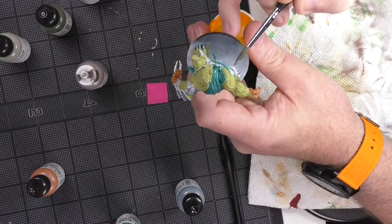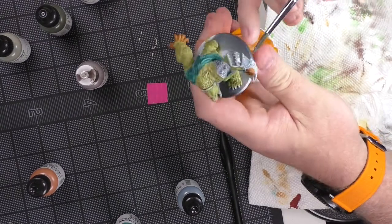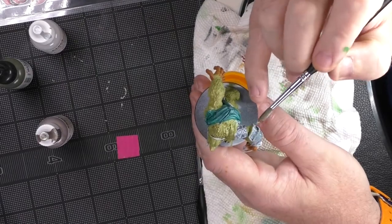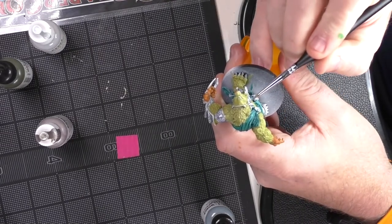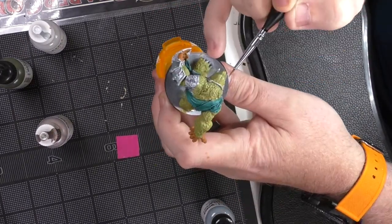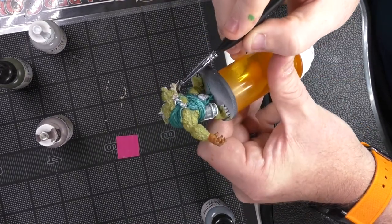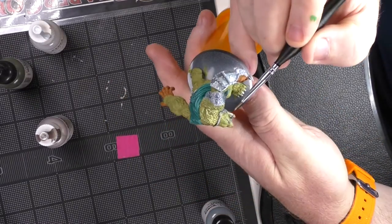One of the things you don't see off camera is that I have a very small fan set up out of frame - between takes I put the miniature in front of it to help the drying process. I'm going to make his jaw plate bronze. I don't recommend using a fan if you're using washes, because washes are delicate and the fan will just blow them everywhere. Let gravity do its thing - let washes sit and dry. They take a little longer because they're thinner, but the results are striking.